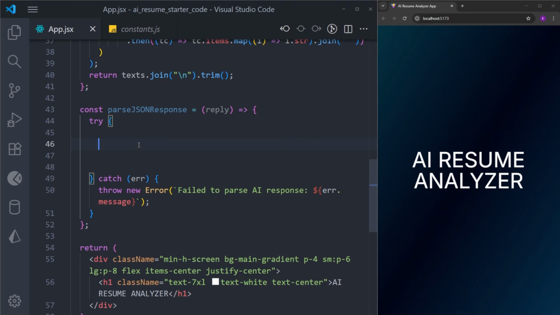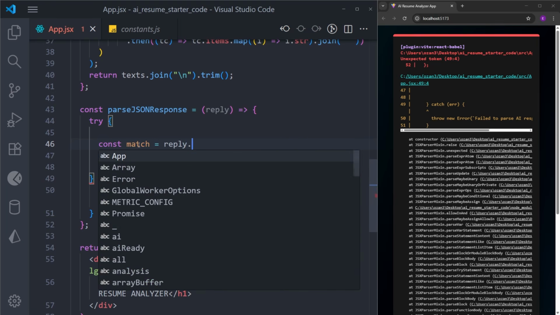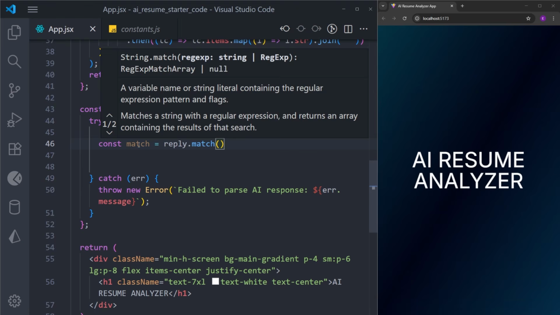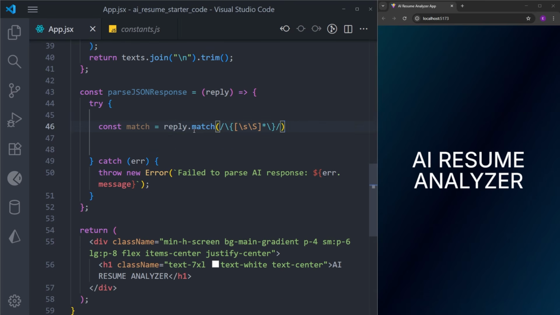The way we are going to check is we create this variable named match, and we are going to use the match method on the reply, and we will use this regular expression, which looks complicated, but it's actually really simple. It basically tries to match curly braces, because in a JSON format there are lots of curly braces, and it checks for any string. And after this, the function is basically going to know if there's a JSON-like object in the AI's reply.